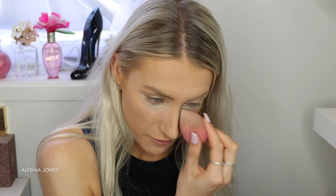I'm using the Thin Lizzie Airbrush Veil in Light. I did use the Laura Mercier Translucent Setting Powder but I've run out of that and it's like $70. Also, me and Matthew have booked our wedding! I'm so excited — we've been together for 11 years and we've finally booked it for February the 12th, 2022.